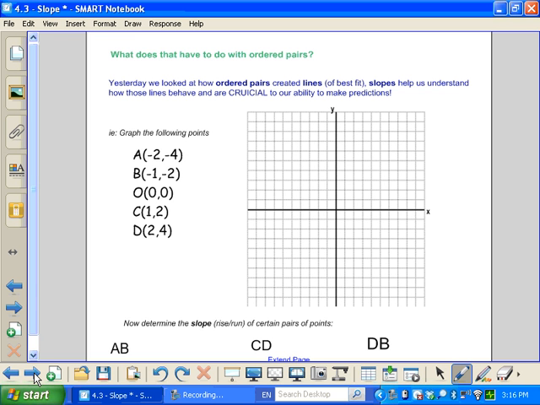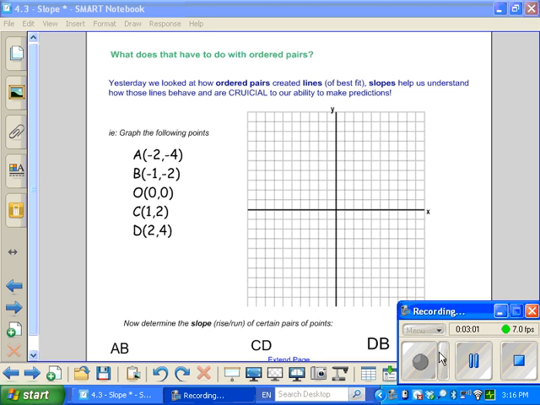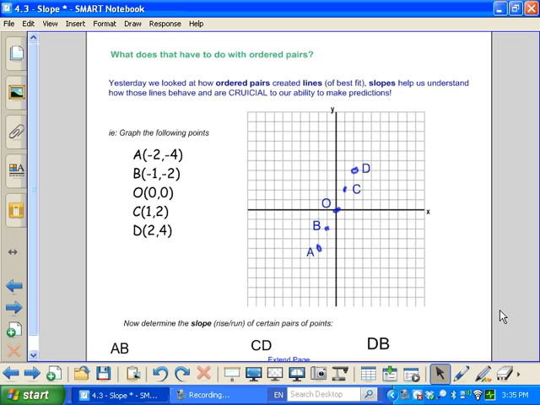Here's a very simple illustration. I'm going to pause my video right now, and these points should pop up in just a second. Okay, what's neat is I just paused it and restarted, but I've got these points plotted now: A, B, O, C, and D. If I wanted to calculate the slope of AB, which is just a line segment between A and B, these 2 points, I could look at the rise over run from A to B.